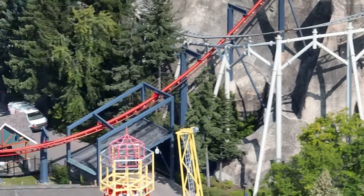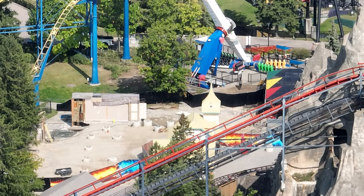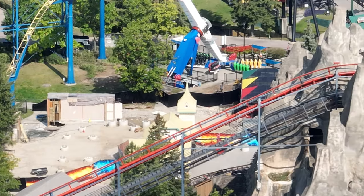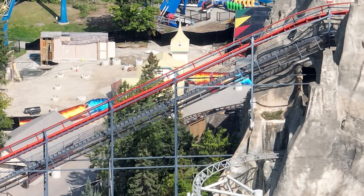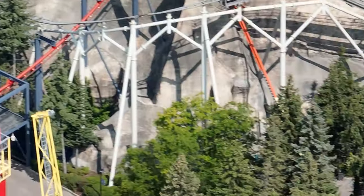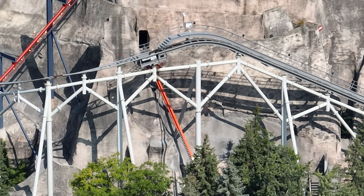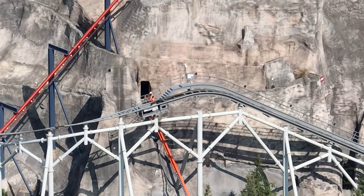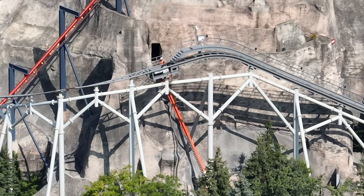From what I've been noticing, there is going to be a ton of tree removal. While it's exciting that we're getting Elp and Fury, it is really sad that we are losing some of these original trees from Wonderland's birth year. It takes a really long time for tree growth to occur, and these trees really helped with the sight line of the mound, making it look more realistic and hiding some of its flaws. It really was nice to walk around the mound — it almost felt like you were on a nature walk. Unfortunately we're going to lose those trees, but with good things leaving, better things arrive.